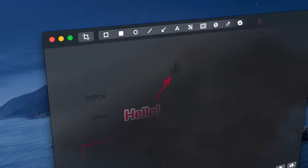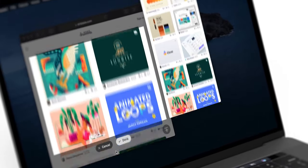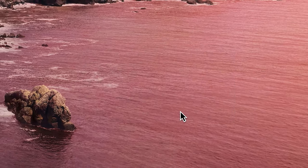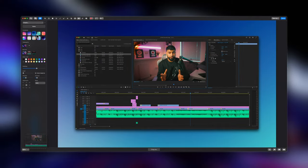Next is an app called CleanShot X. CleanShot is the best screenshot app I've ever used and especially coming over from Windows, CleanShot absolutely smokes the snipping tool. You can use CleanShot to take beautiful screenshots, seamlessly record your screen and even record scrolling captures amongst a whole bunch of other features. But where CleanShot really shines is inside the editor.